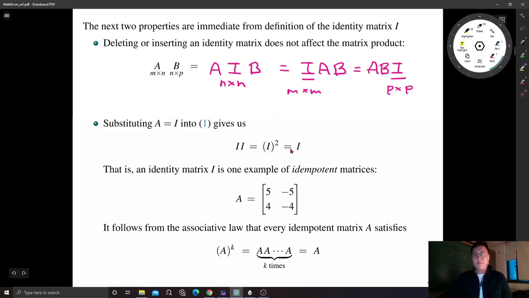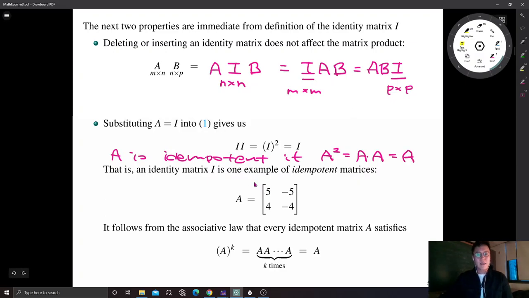If a matrix satisfies this condition, then we say that matrix is idempotent. Some mathematicians pronounce this word one way, others another way, but it does not matter, potato, whatever. So an idempotent matrix is defined as follows: A is said to be idempotent if A squared, so A times A, is equal to A.